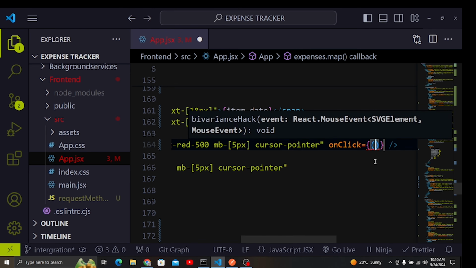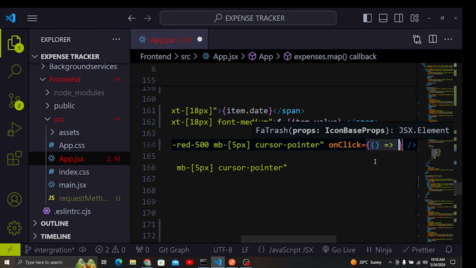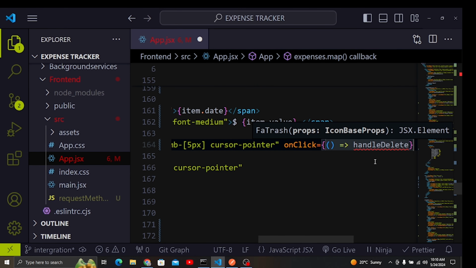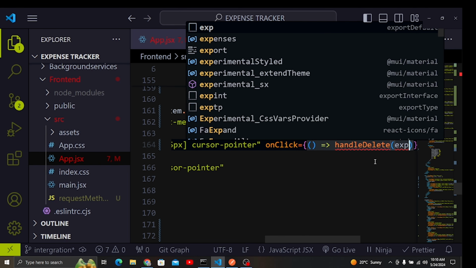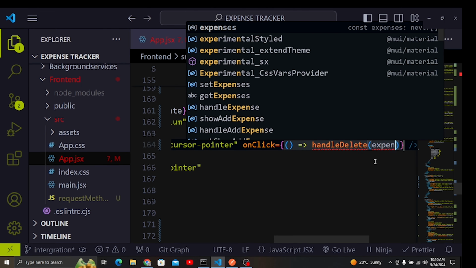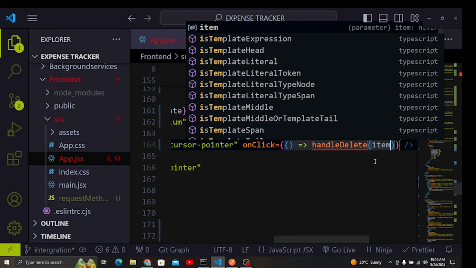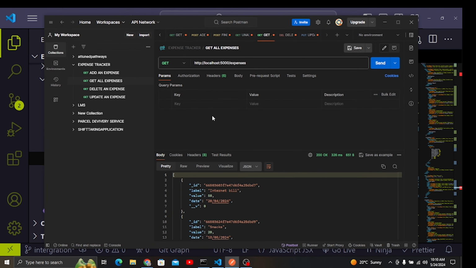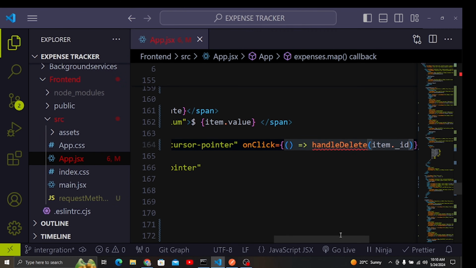So I'm going to have this function that I'm going to call handleDelete, and here I'm going to get an argument that is called item._id, because if you check here we need to get the id so that we delete using that id. You can see this is not .id, it is ._id, because that's how Mongo displays its id.